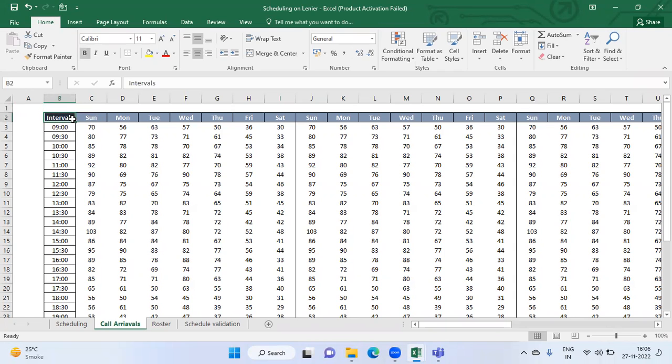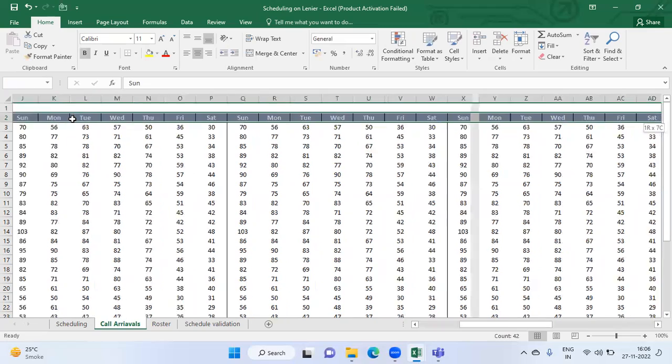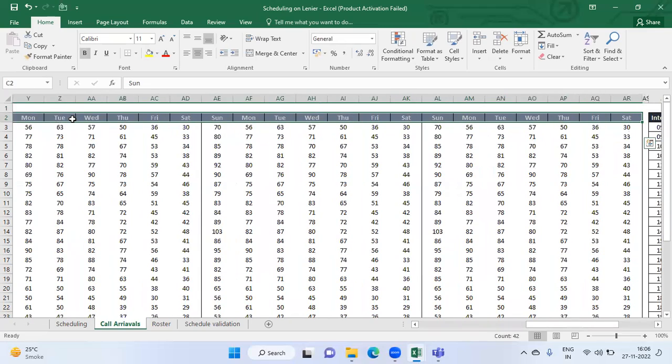So first of all, what do we do while we are going to schedule the agent? We decide the forecast on interval level. So here I have taken the arrival. This is the last 6 weeks data which I have taken.